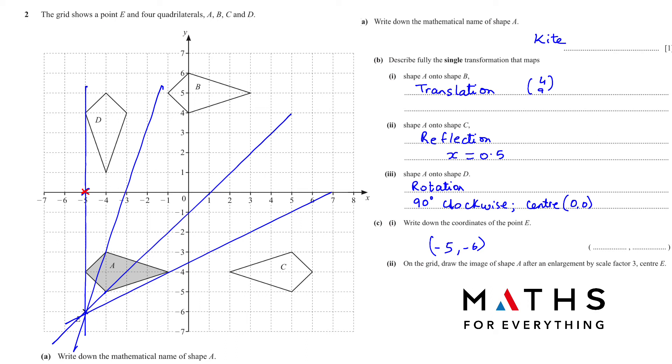Then we go to the other vertices. This is 1, 2 and 3. 3 multiplied by 3 is 9. So 3, 4, 5, 6, 7, 8, 9. And then we have 1 here. 1 multiplied by 3 is 3. So 1, 2 and 3. This point here. The last vertex, we have 1, 2, 3, 4. 4 multiplied by 3 is 12. 5, 6, 7, 8, 9, 10, 11, 12. Now we join the four points together. And this is our enlarged kite.